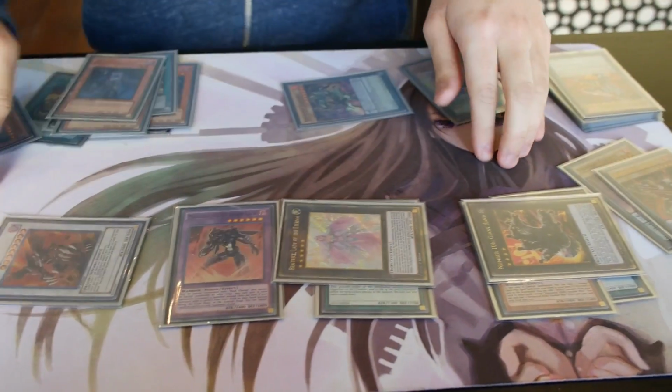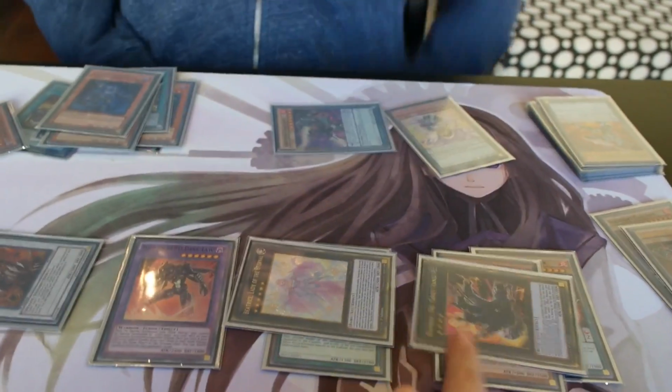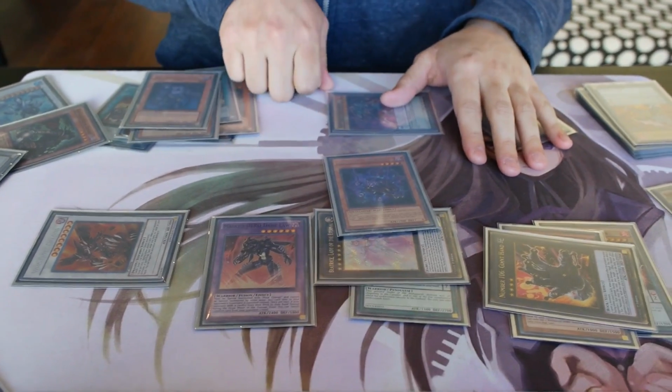Okay, so this is an amazing ideal board for this hand. So you have Void Ogre, Dark Claw, Beatrice, and Giant Hand. So you have a Monster Negation, you have a Macro Cosmos, you have a Spell negation, and you have a Foolish Burial to stop like domain or anything. That's insane, man. And oh, wow, okay, awesome.